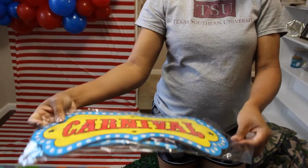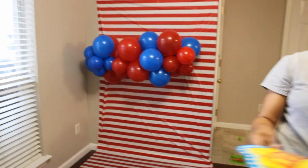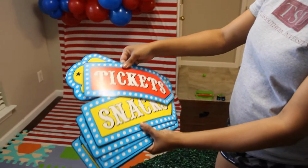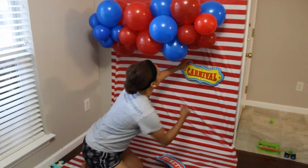These cute carnival tags I got from Hobby Lobby as well, and I'm going to use tape to tape them onto the wall. You guys see, there's so many cute signs. Like I said, it's going to be super cute with the theme.